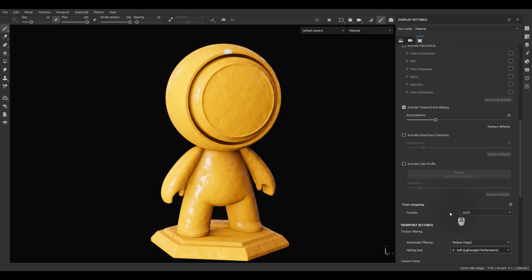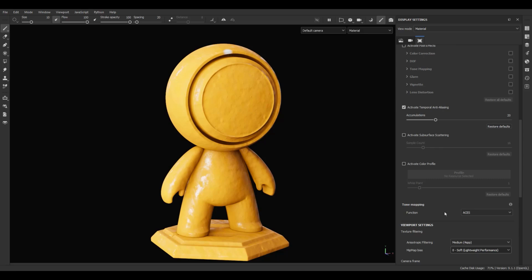So this is the tone mapping setting. It's a little complicated to explain which one is better and what is the theory behind the color space and this kind of stuff. We just need to know that we need to change the function to ACES to achieve a little more contrast and darker color.